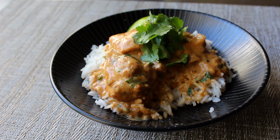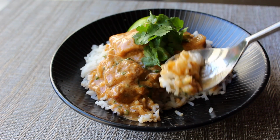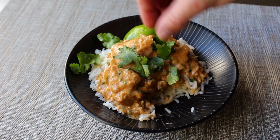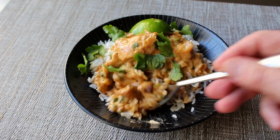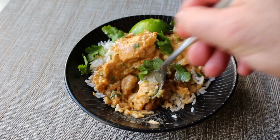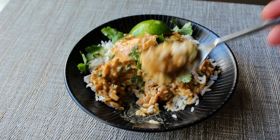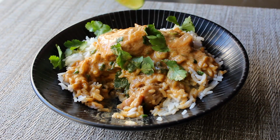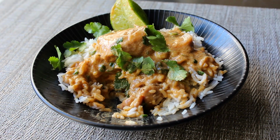And the reason I think the cashew cream works so well here is because any subtle differences in the taste between real cream and the cashew cream are completely obliterated by all those amazing aromatic spices we used. And that's not to say cashew cream won't work for a cream substitute in other dishes, but with something highly seasoned like this, it works especially well. Oh, and by the way, that lime juice was so good with this, it probably wouldn't be a bad idea to squeeze a little bit into the sauce as well. So I'll probably add a note to that effect in the ingredient list.